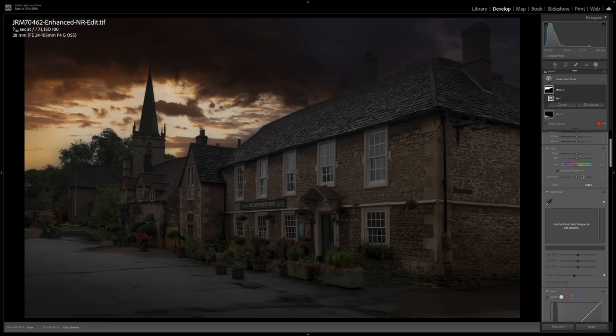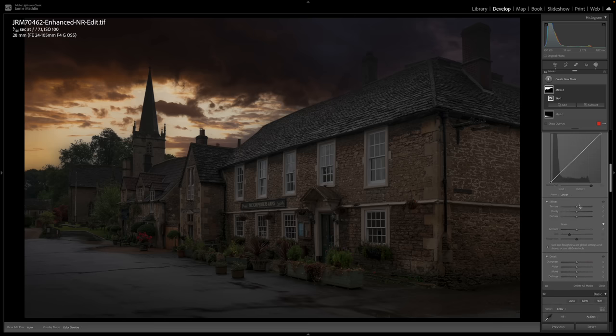And then what I'm going to do is go down to clarity and add some clarity to that sky. There we go. Do you see how that really affects that? So that's no clarity and there's a good chunk of clarity. It really makes this stand out. A little bit of texture, not a lot, just 4 points there is all we need.